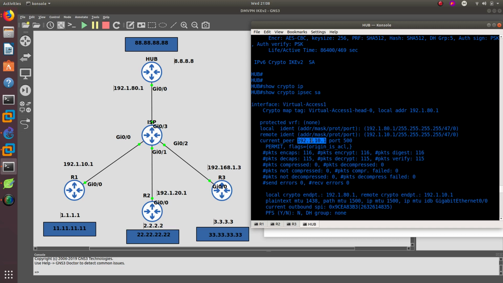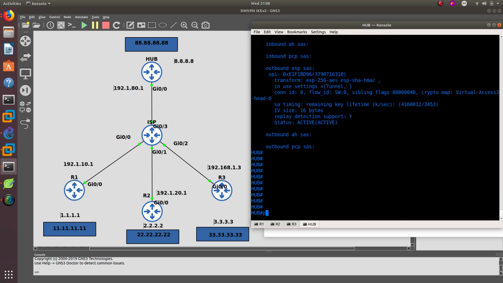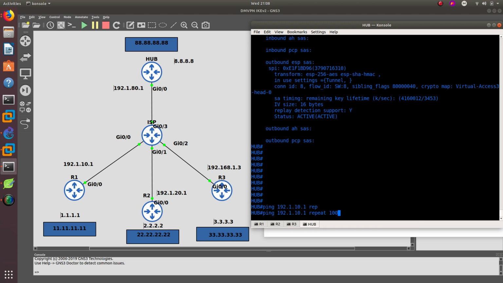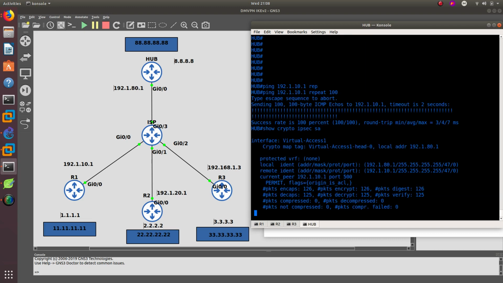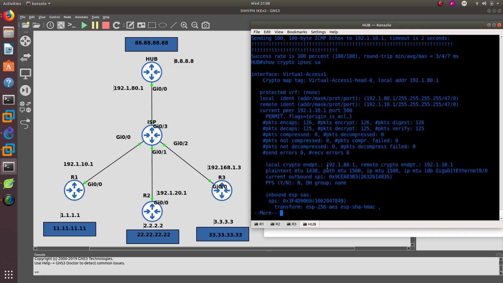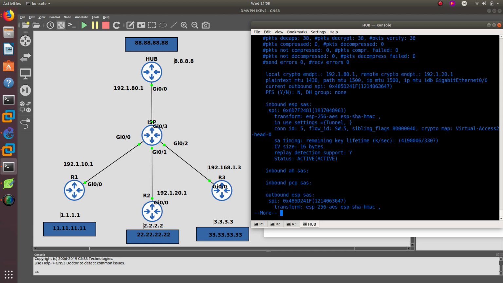Let's try to ping the peer. Ping this IP address, and we're going to repeat it 100 times. Then show crypto ipsec sa. Looks like it didn't go up. I'm not sure. Looks like it's not being encrypted or something.